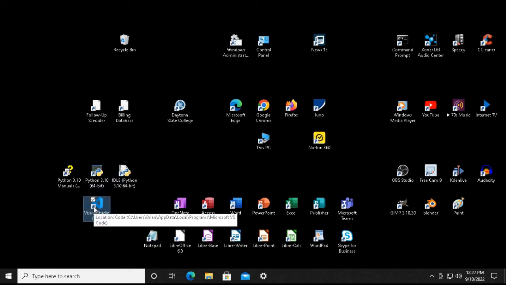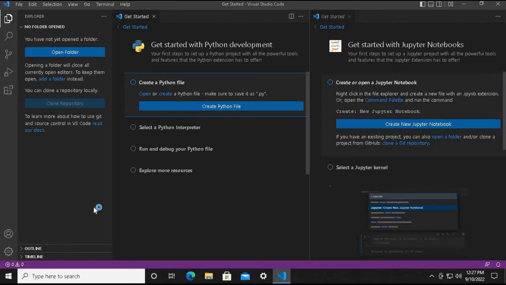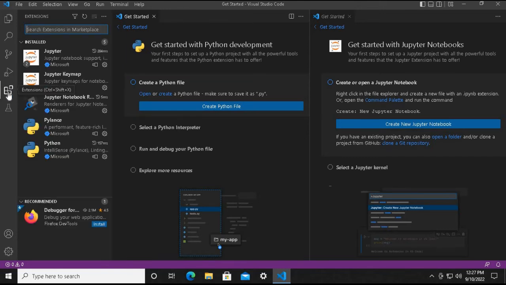Next thing you want to do, you want to go into it. Now, because I had it on this machine before, my extensions are still going to be there because they were kind of merged the last time I had it on. But when you do a clean install on a system where it didn't exist before, it won't say Python here, it'll say other stuff. What you're going to want to do is come over here to where it says extensions, to this little box here. You're going to want to click on it, okay?